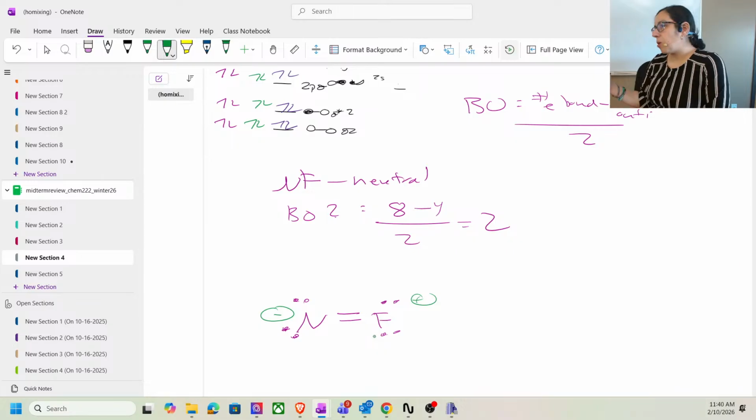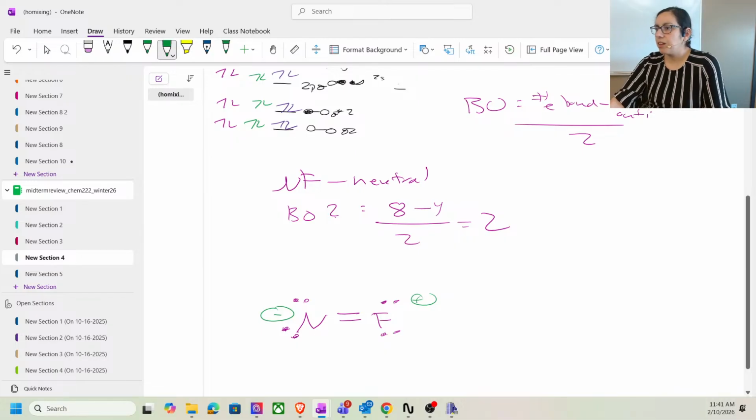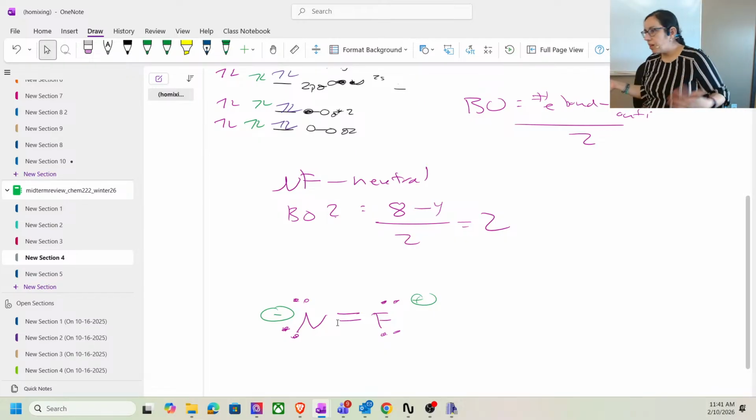Only if I say, like, draw the Lewis dot structure. But I'd probably want to give you a hint because this is a weird one, right? I think I spent most of class saying fluorine only has 1 bond. And then we look at this weird case where this is actually considered a double bond. That is the fun of chemistry, though, looking at those exception cases and then explaining, well, yes, this is an exception case. We don't see that, and that's also why it's rare, it's unstable, and it's fleeting in the gas state.